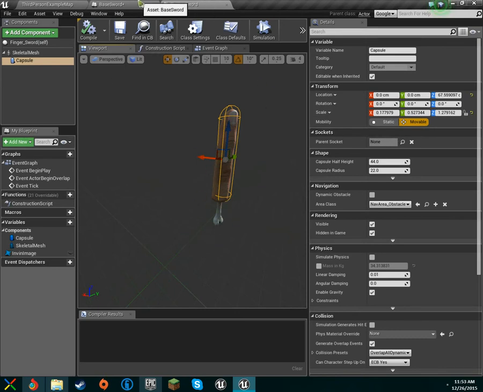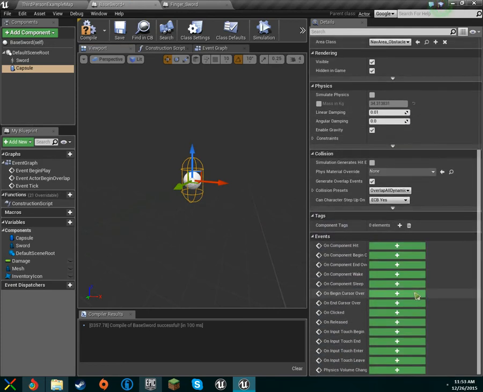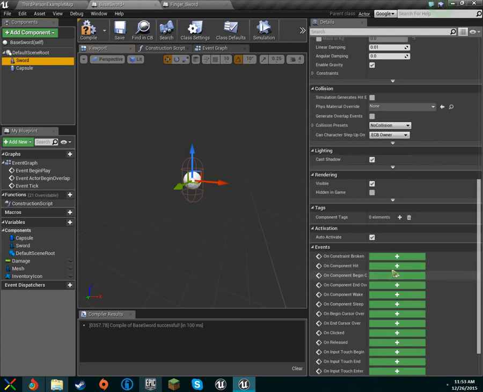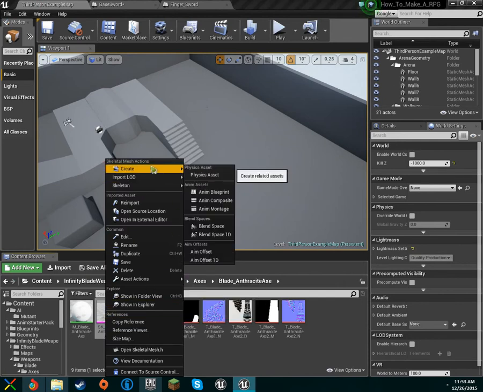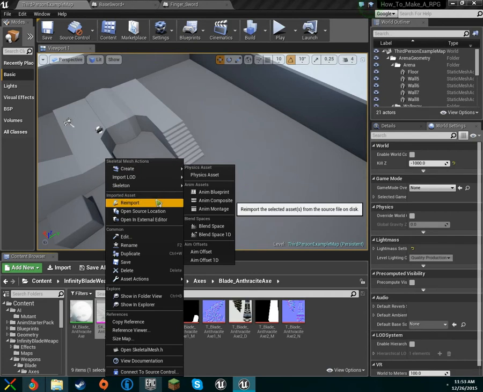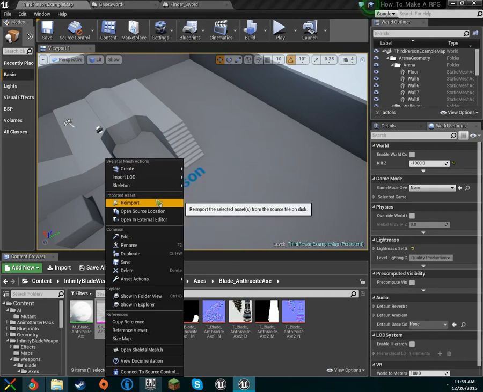I'm thinking about, how about we just use the on component hit for this, or begin overlap, because that will allow for the better collisions, I believe. I don't know. We'll just have to see what goes on. Honestly, we could create a static mesh off of this. We could re-import it as a static mesh if you wanted to do that for each one, so we have better convex collisions. I might do that.